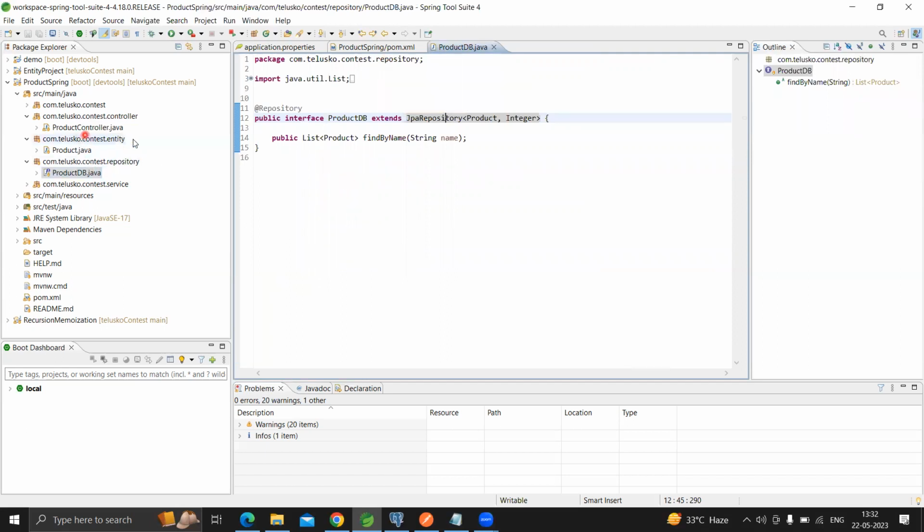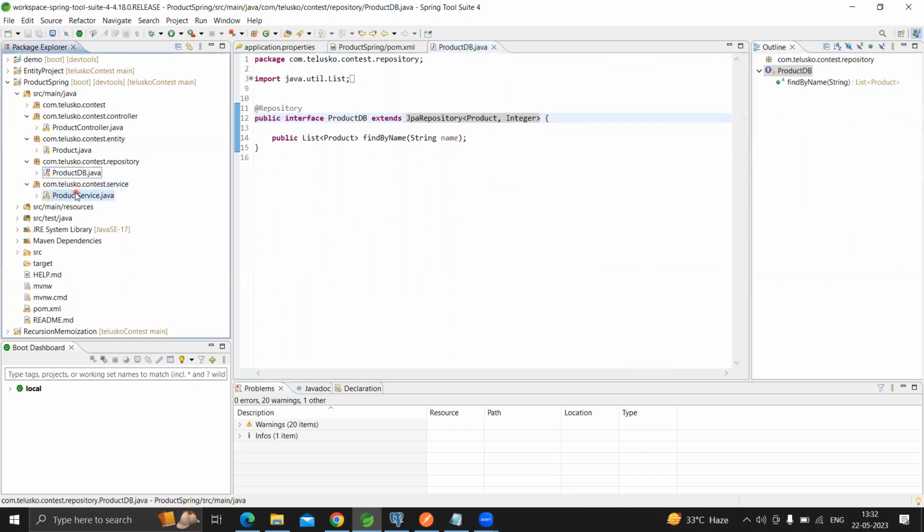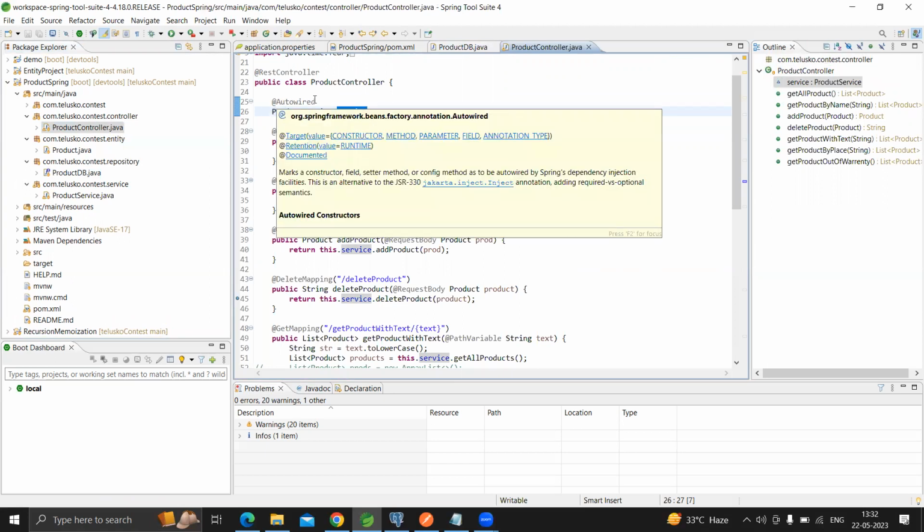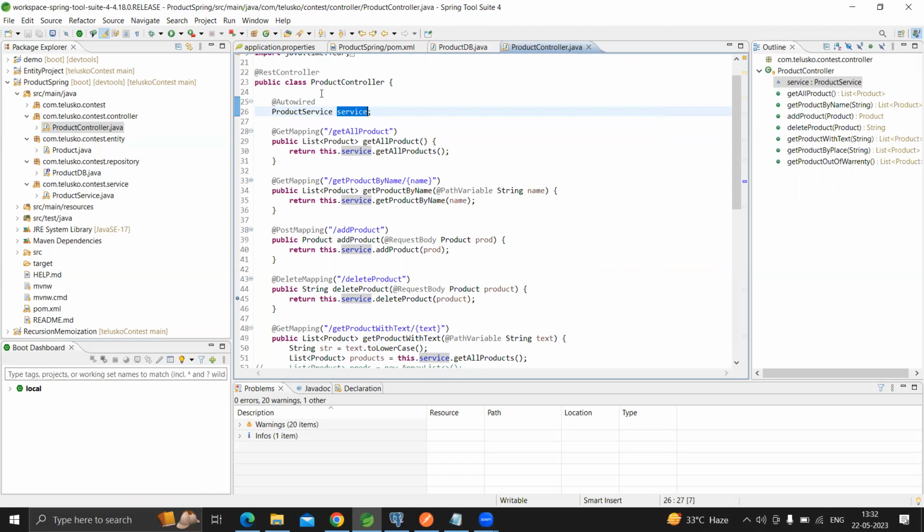Once I'm done with the repository, I'm going to move ahead with the service part and the controller part. Let's start with the controller. I have auto-wired my service. The auto-wired annotation is something which will search within the Spring container and see whether we have the service component or bean within my Spring container or not.